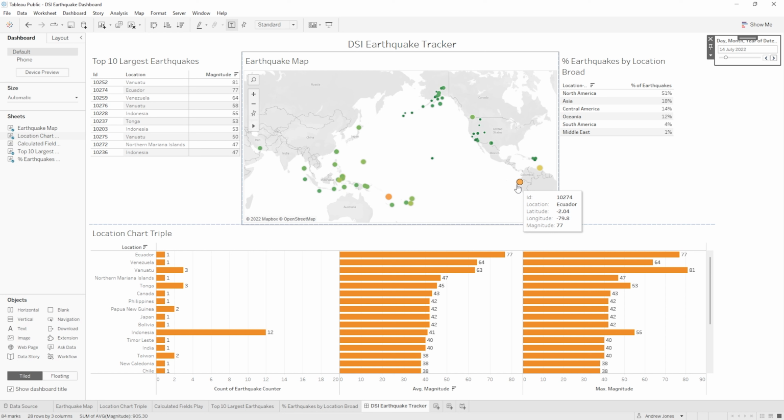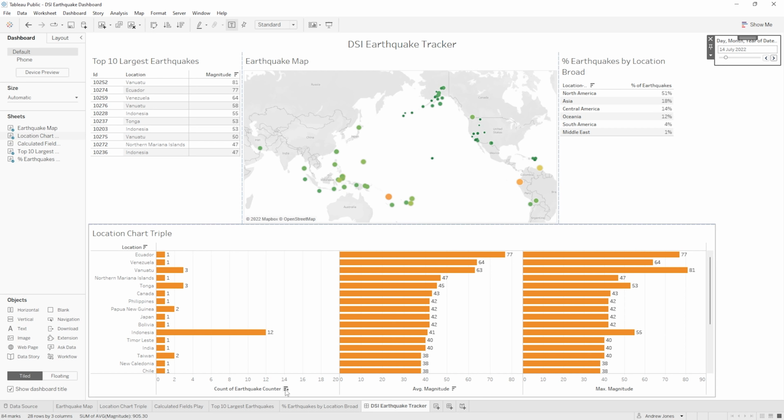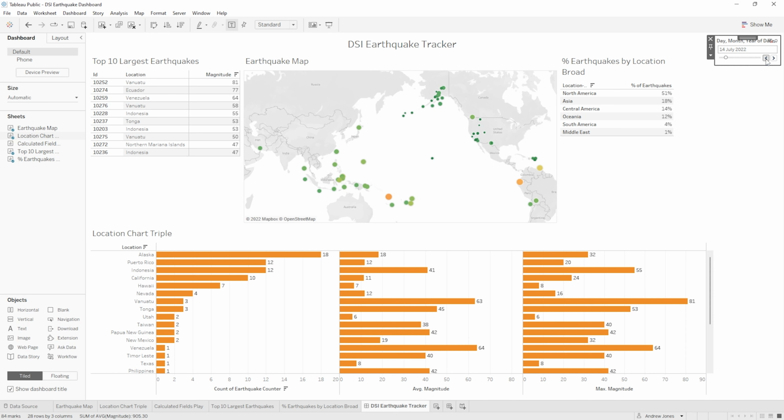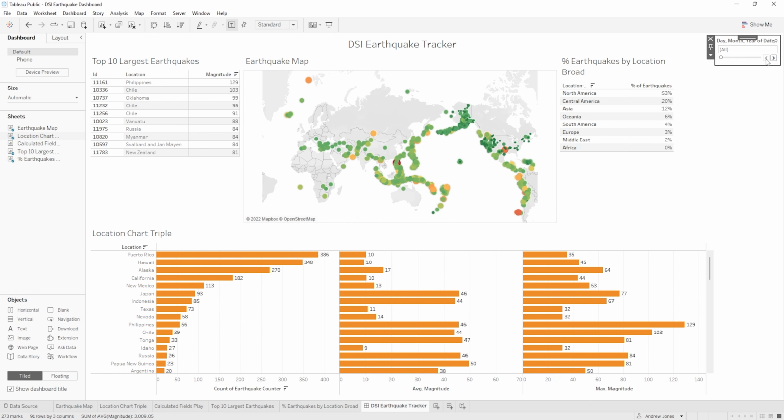Now, we could also sort one of the tables down the bottom for more insights on that date. So if we sort by earthquake frequency by heading down to the bottom left chart here and clicking the sort icon next to the axis name, we can see that on that date, so on the 14th of July, the location with the most recorded earthquakes was Alaska. And again, on our map, this kind of looks to confirm that. Now, what is really cool is that with our slider, we can go all the way back to the left to all, and this will show us the aggregated view of all 30 days data. So a huge amount for our client to analyze and play with. Very, very cool. Nice work on getting this built so far.